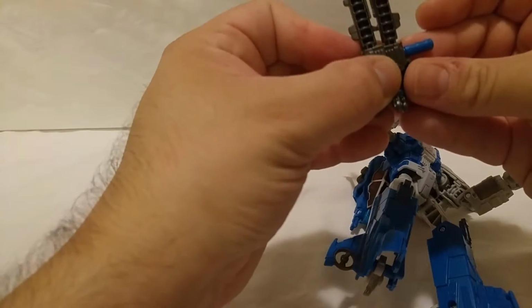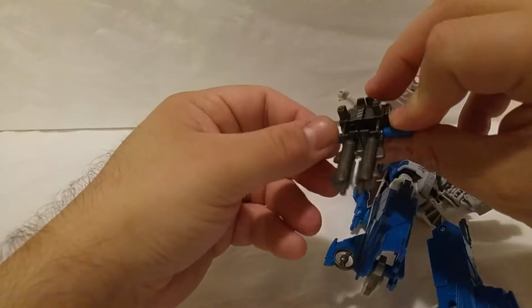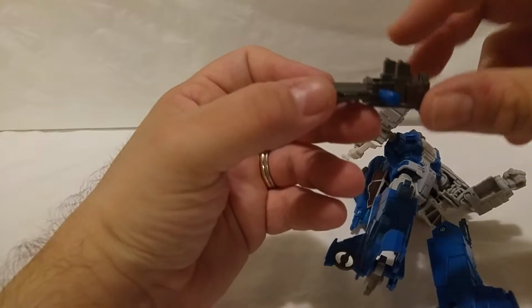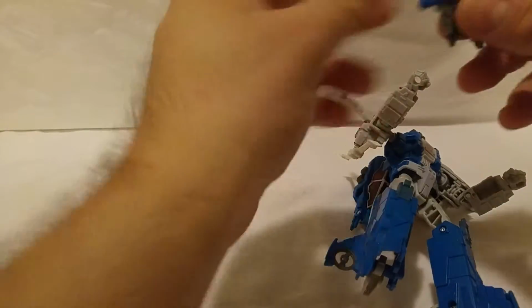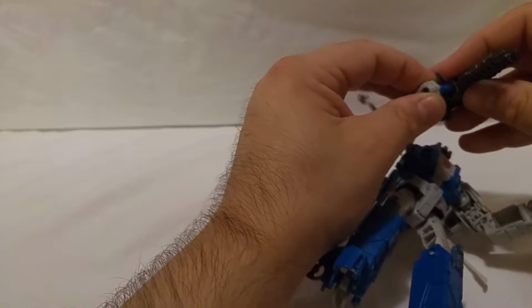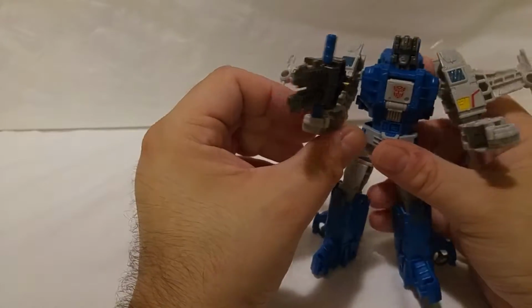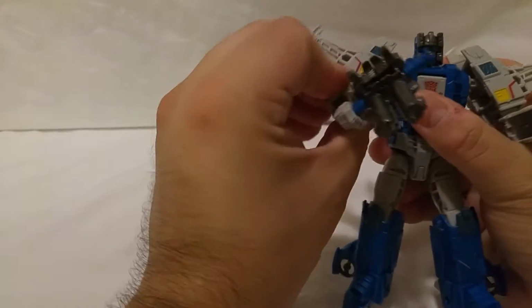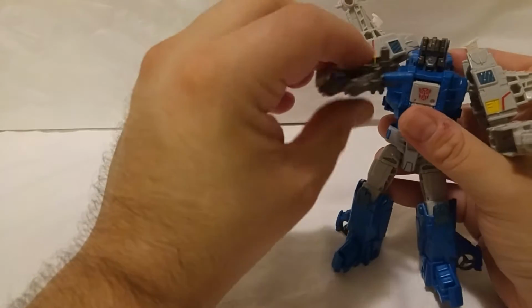It doesn't really make much sense in the vehicle mode either. That's where the figure would sit and hold on here. And I can't really hold the wheels. You would have to have him hold it like this, vertically, which is really not what it was designed to look like. Or you have to rotate the arms to hold it side by side, which does look awkward.